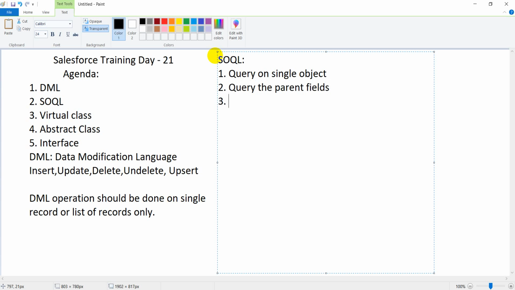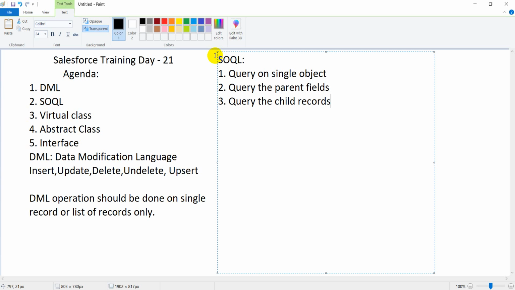Then third, query the child records. While you are learning triggers, these are very, very important ones. Prashant, listen carefully, later you can do it. So querying the same object records, querying the parent fields, querying the child records, how can we do it?